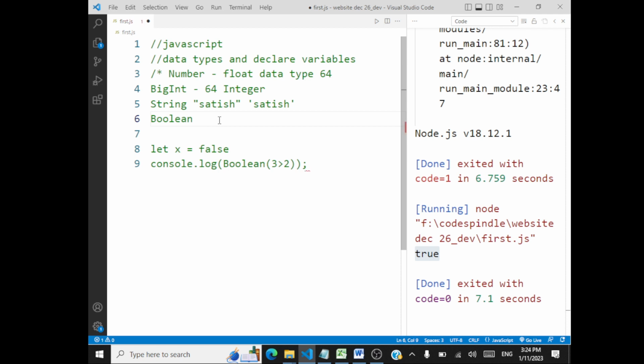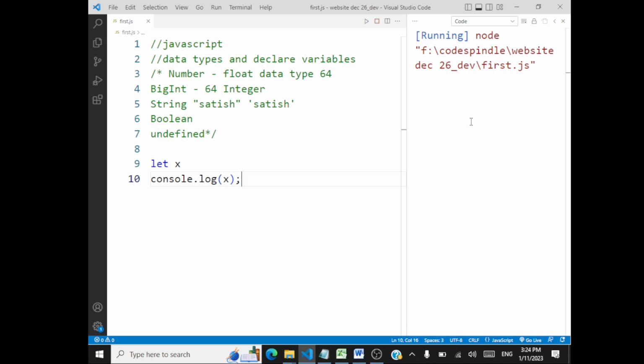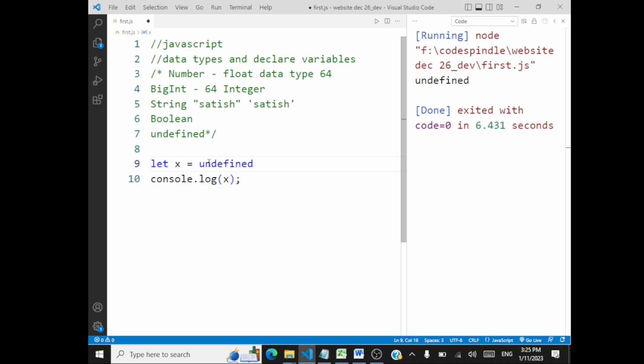Boolean, string, number, BigInt. There's one more data type that is possible, that is undefined. There's a thing called undefined in JavaScript. What do you mean by undefined? It's nothing but I define x, I don't assign anything to it. Now x is undefined. Now if I print x, what will be the value in the output? I just print x, clear the console, then Control Alt N. Let's run this. You'll be able to see the value undefined getting printed here. So no assignment has happened to x. That is undefined. And you can also explicitly assign undefined to a variable. Now this will be undefined.